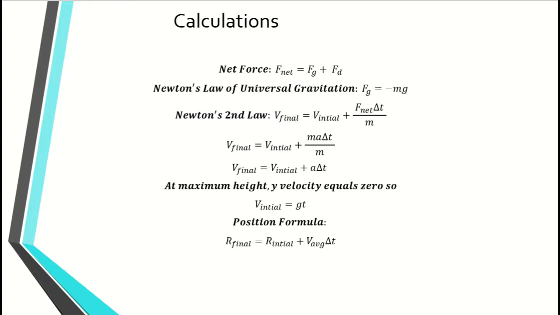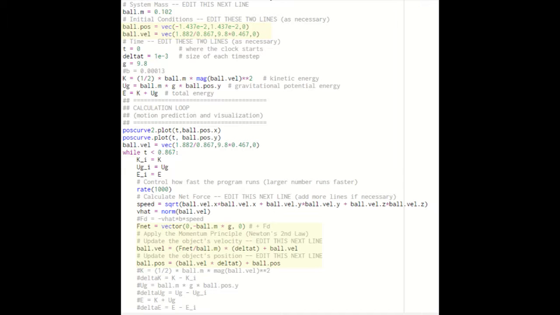Then this is manipulated even further to solve for the initial y velocity. So since v is 0 at the max height, we see that v initial is acceleration times time, which is g times t. The initial velocity in the x direction is constant, like in the formula in the previous slides. Then to update the position, a formula was used, with the final velocity as the average velocity since the force is not constant. All these formulas were then used in a code to create the computational model, which you can see here.